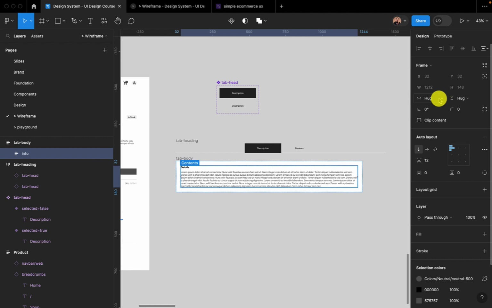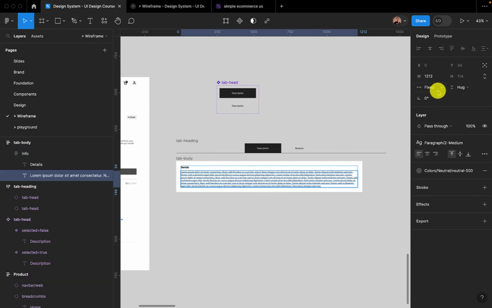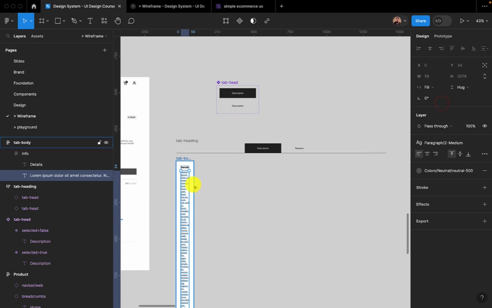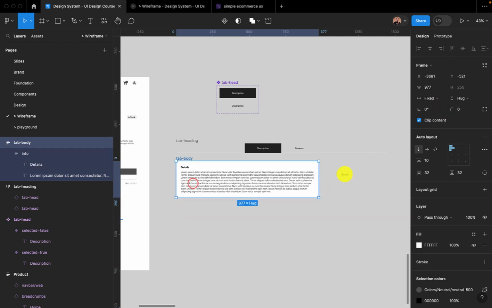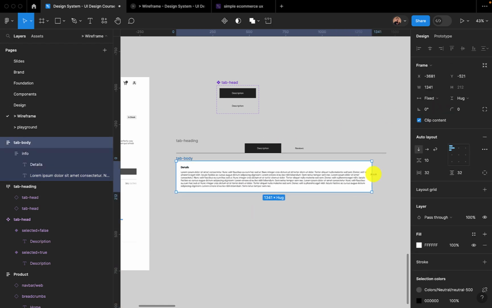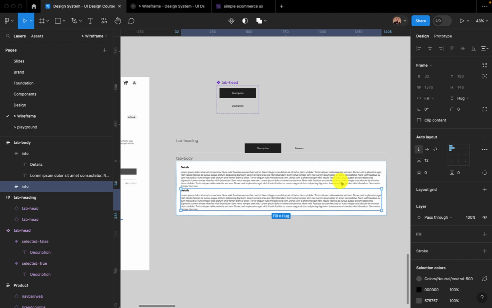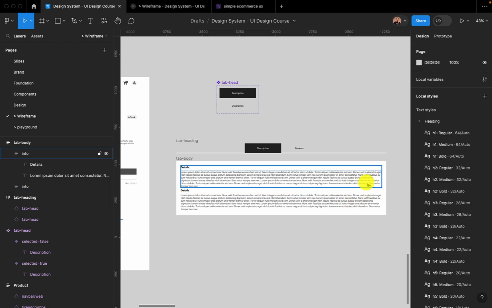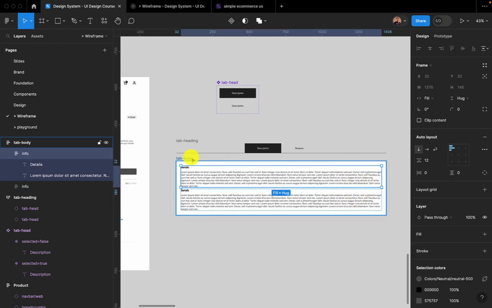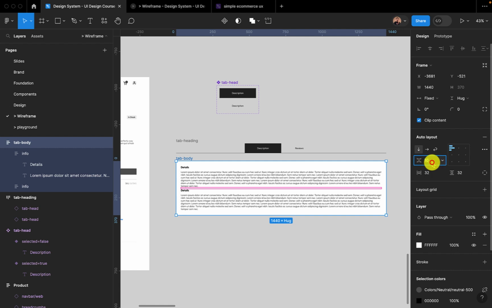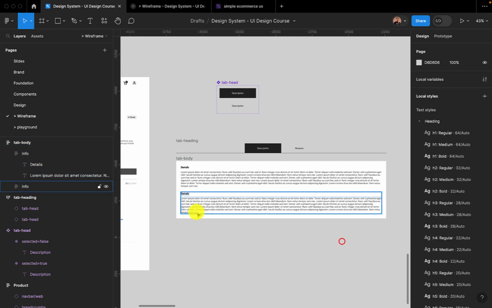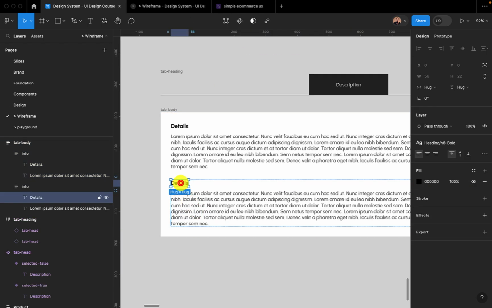Then this one actually should be filled. So this one also should not be fixed. It should also be filled. So it's cool. So when we select this now, it could actually adjust with it. So I think it's better it's filled. So this could adjust. So we could have multiple of this. Then inside our body, we could say let the spacing here be 32 too as well. So instead of having details here, this could be info, right?